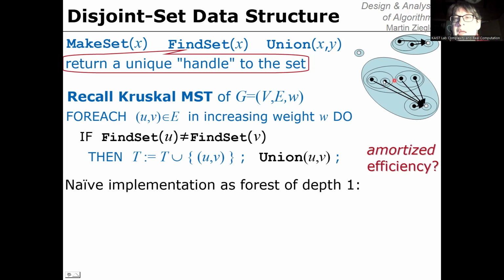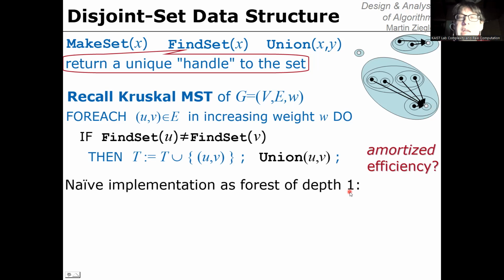And same here, whenever a user wants to find set, given this argument, our implementation follows the one pointer to the root and then returns the root as handle. So find set has constant cost because we're talking about depth 1. If we were talking about more general trees, of course, then following the whole path up from the leaves to the root would have non-constant cost. So that's where the depth 1 comes into account.